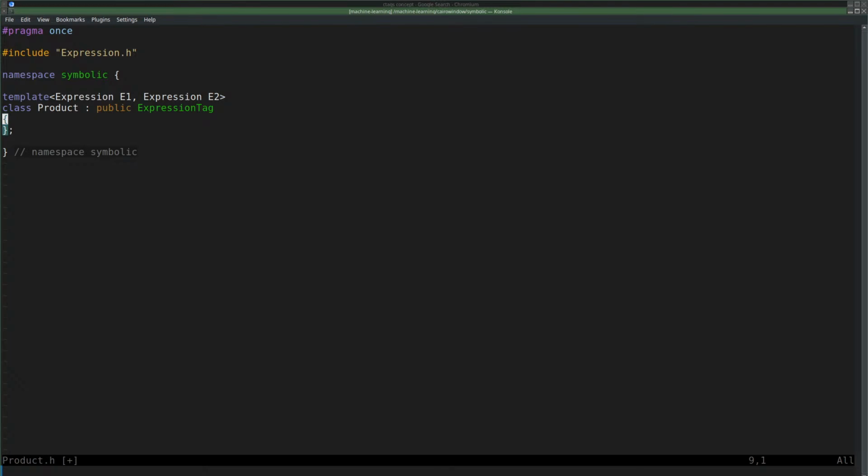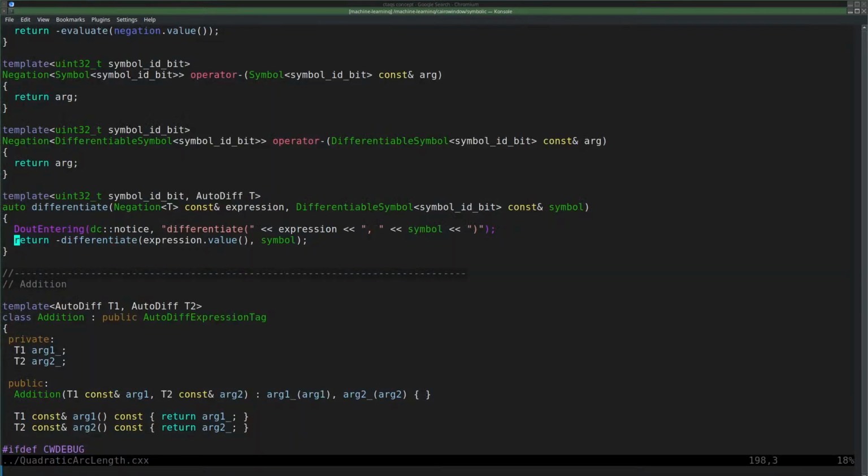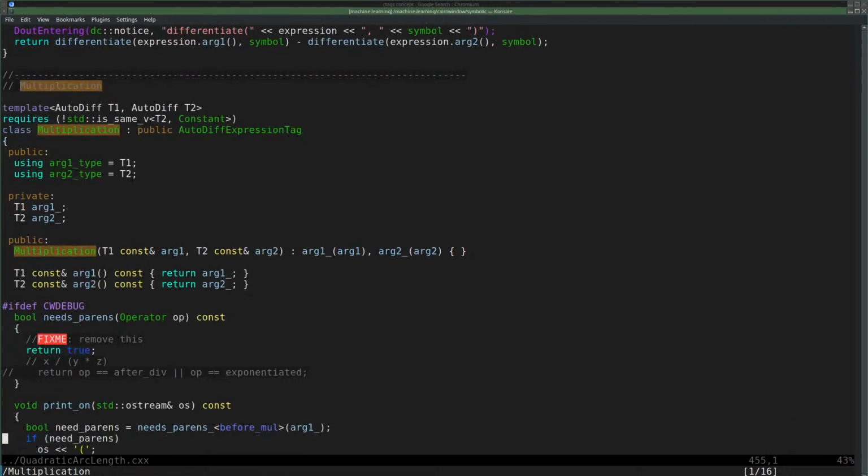No, okay. The product can be constructed. I'm going to have a look at how I did that before. Or rather what I did before. Oh yeah, it just stores the types that are being passed.